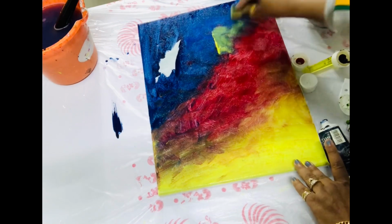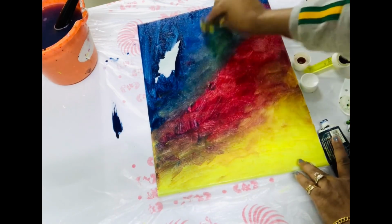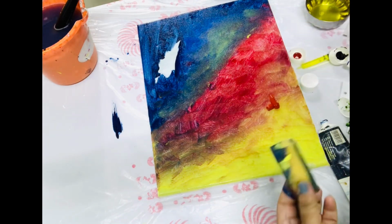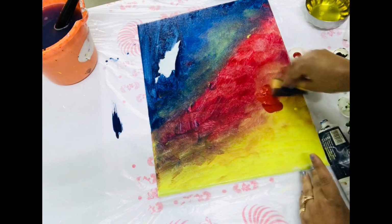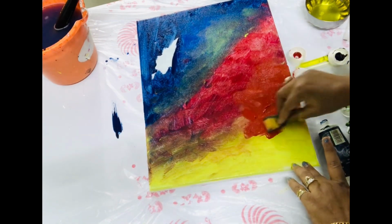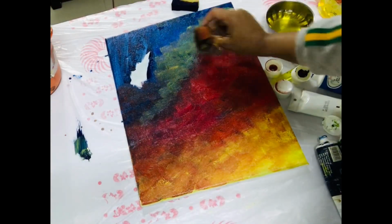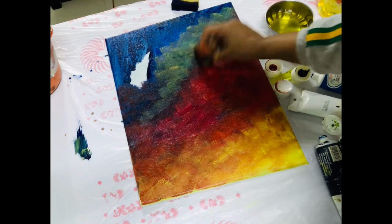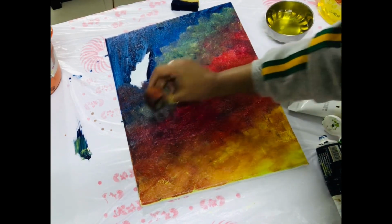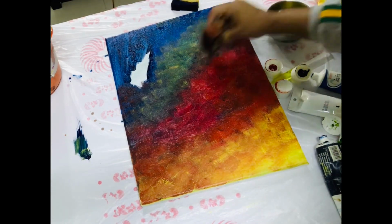In this part I am not using green separately. I thought of using a little bit of yellow with the blue, so automatically this part will be green. In that small space I am planning to use some white, that's why I kept it empty. I didn't use any color.